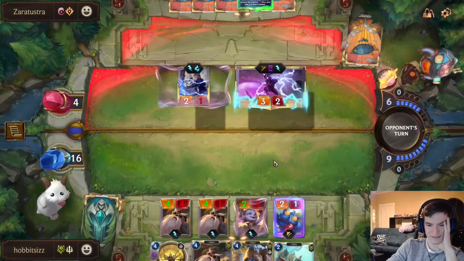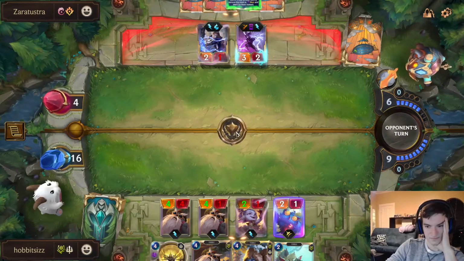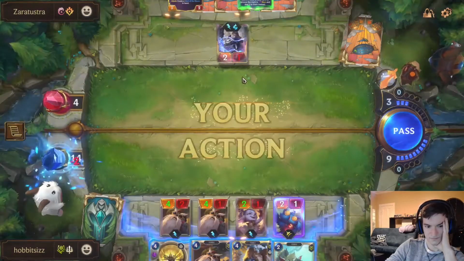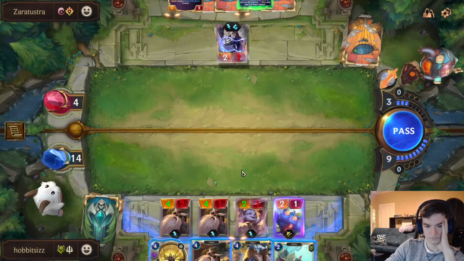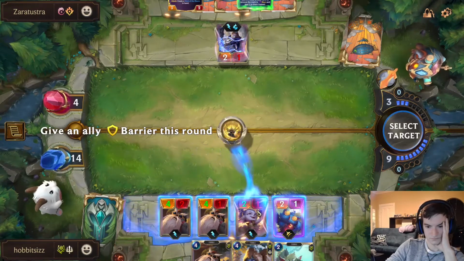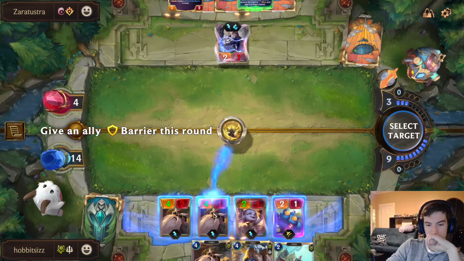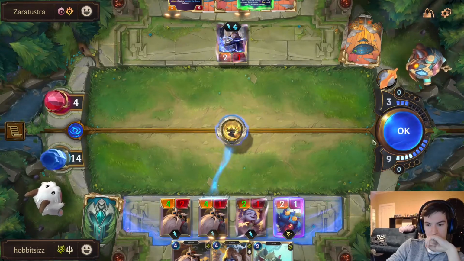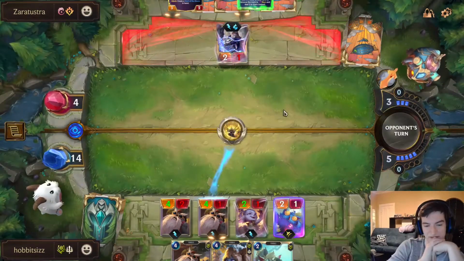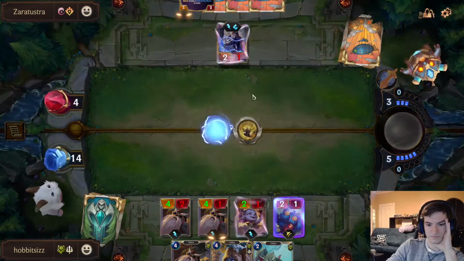Okay. Try to do something to get rid of Commando. Recall an ally, alright. You can just summon Kennen and stun this. I mean, he doesn't have enough mana to stop everything, though. It's fine. Like, I should be able to just kill him this turn.